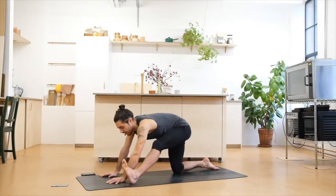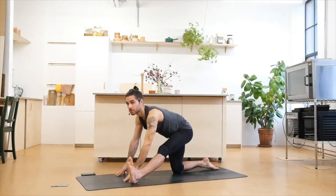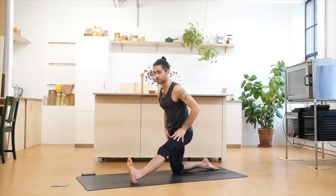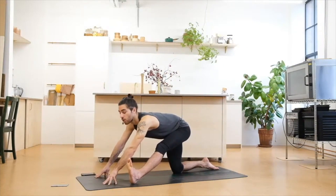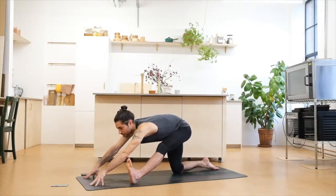When you come back, make sure you're engaging through the leg, flexing the left foot. The spine is long, the chest is open. Maybe you'll be here today — this is fine. Maybe you'll even be higher. The important thing is that we feel the tension on the hamstrings. If you're comfortable going forward, focus on opening through the chest as you go farther. Try to maintain the spine long.